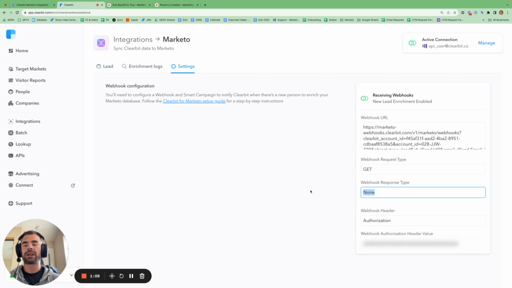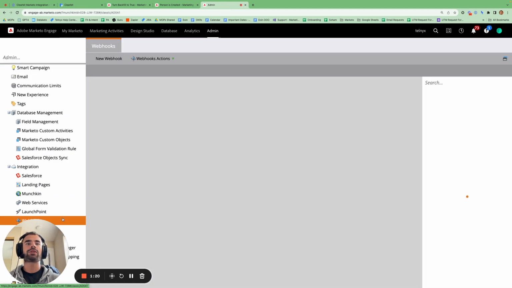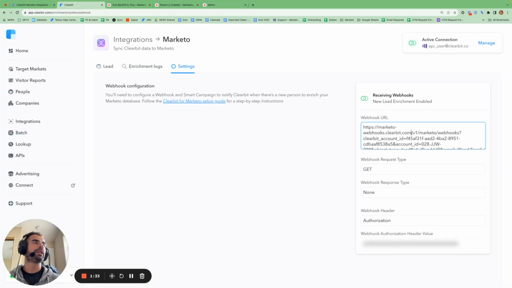So let's dive into Marketo now to see how to set all of this up. Okay, so with these values now, we're going to go over to the admin section in Marketo. We're going to go to webhooks. We're going to go to new webhook. Let's just call it Clearbit enrichment. You can put in an optional description. The URL is going to be this URL that you copy over from Clearbit.